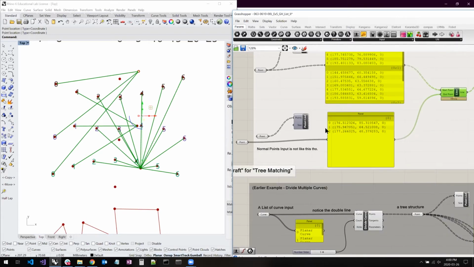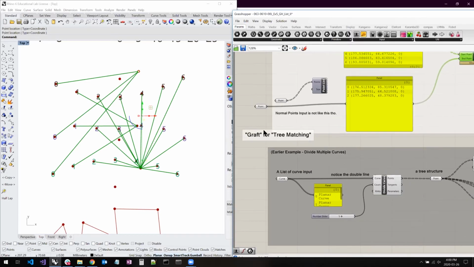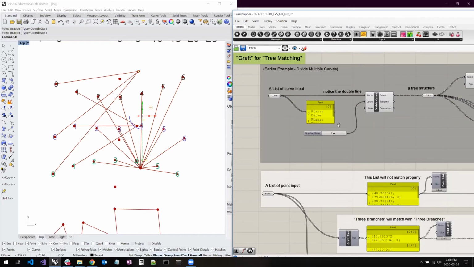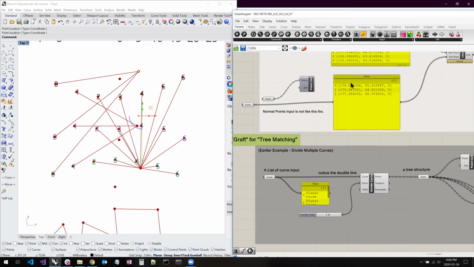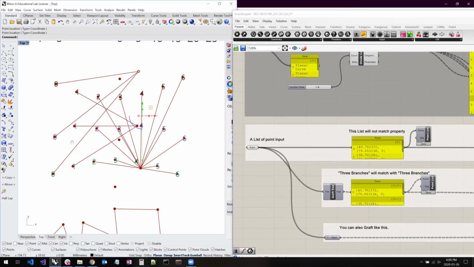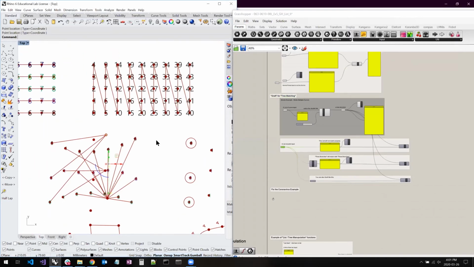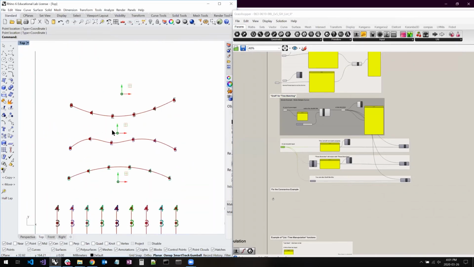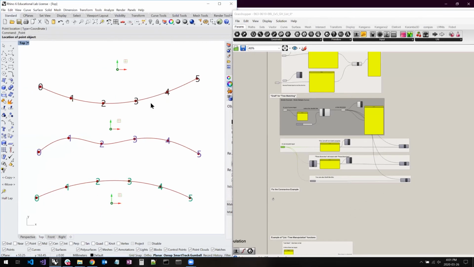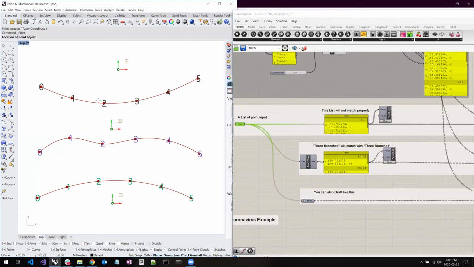So that is the first sort of tree manipulation function that you will learn, which is called graft, G-R-A-F-T, or draft, or graft, or whatever you like to call it, okay? By grafting this, it turns a flat list into a tree, okay? And there are multiple ways to do this, okay? This is an example, and it's here, okay? It's the same example where I divided the number of curves into points, and I want this list of points to be connected.